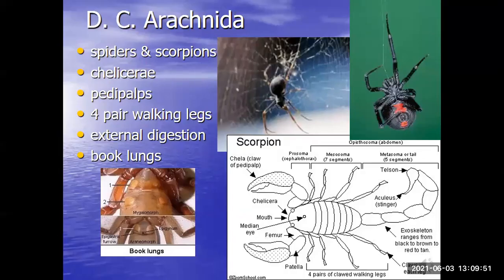Subphylum Uniramia are the last 3. I got this from a foreign website as well. You don't even need to know the terms, but know this: you have 3 other classes. You have the insects and the centipedes and the millipedes. But these 3 are grouped in what's called a subphylum.